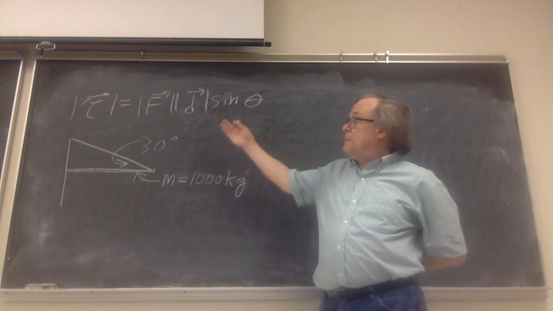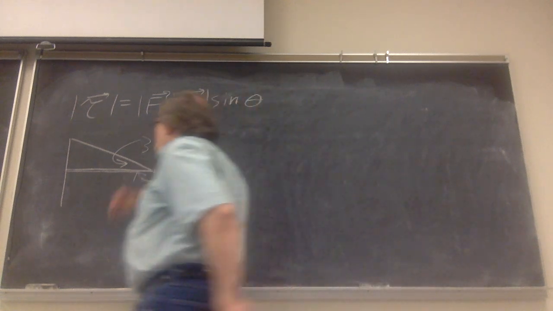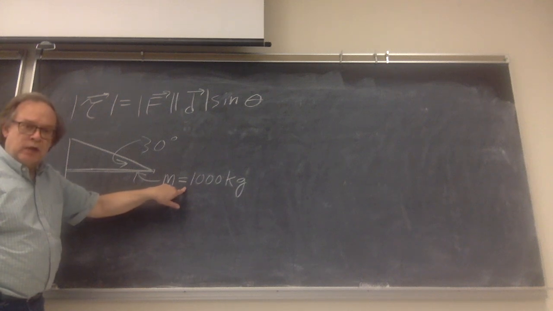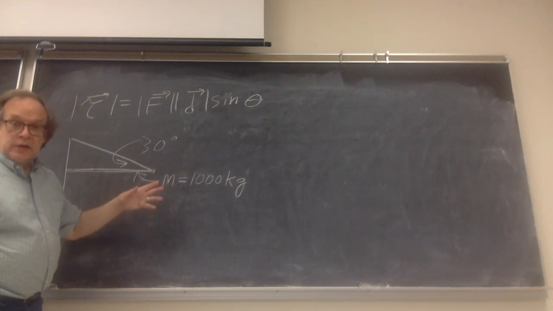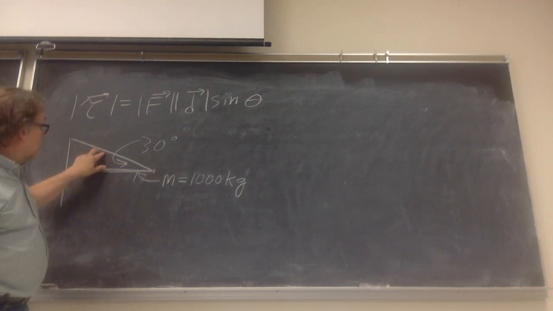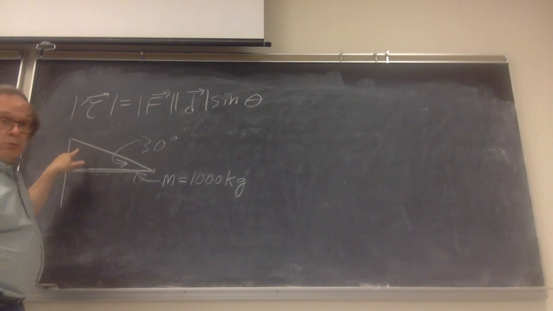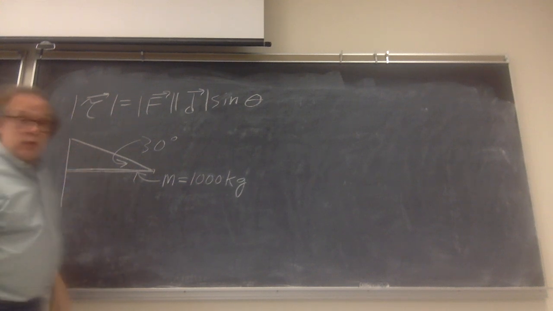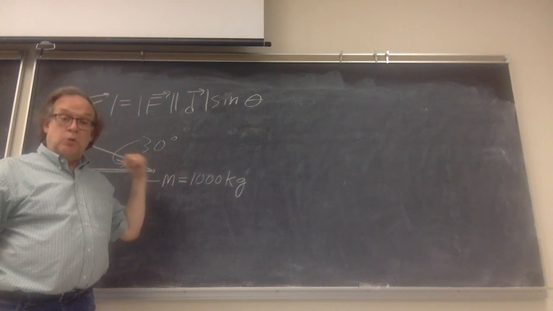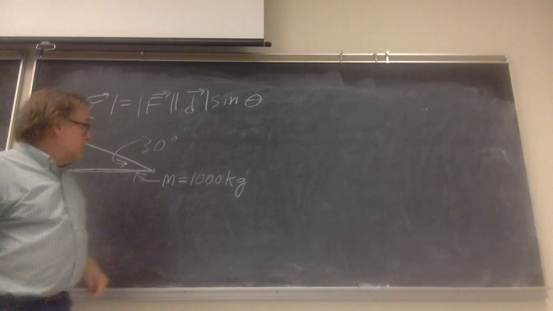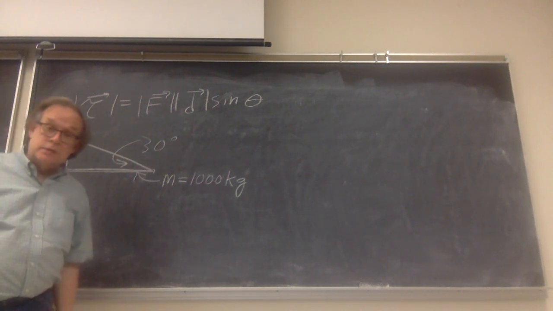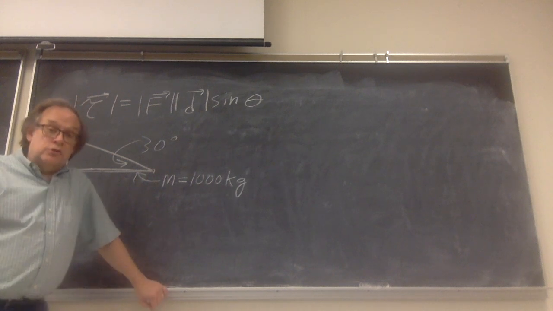For example, in this case here, you've got a steel beam and its mass is 1,000 kilograms, and it's supported at two places. Here where it's attached to the wall, and then here where there's some kind of a cable pulling on it. And we would like to know how strong the pull is from the cable, given that it makes a 30-degree angle with the beam, and the beam has a mass of 1,000 kilograms. So how do you do that?